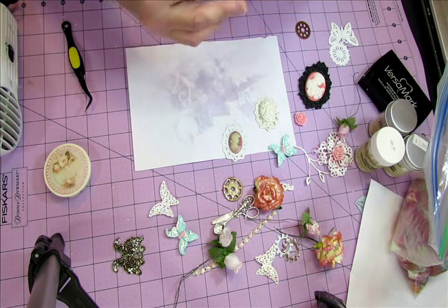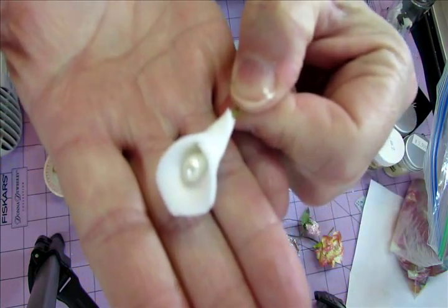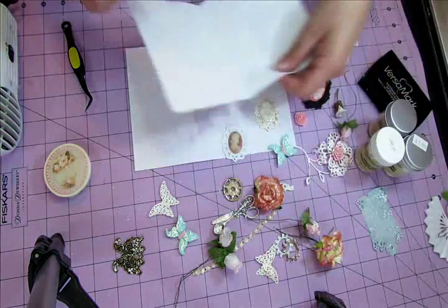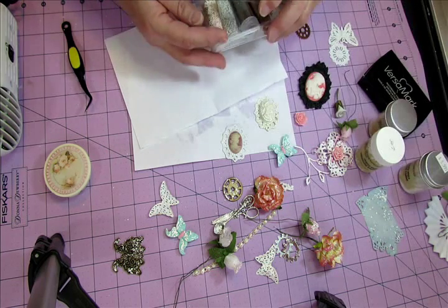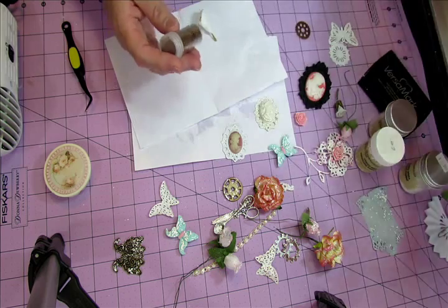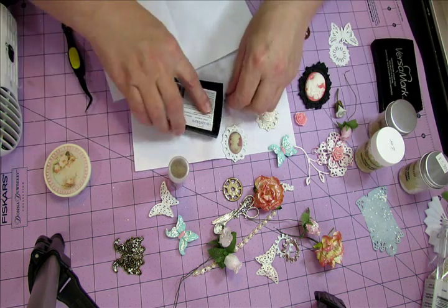I have these foam flowers right here. You know what? I'm going to try it. See, it's one of those little foam flowers. It's like a calla lily. Let me just try it while I'm sitting here because I just saw it and I haven't tried foam. All right, let's pick out a color that will show up. Let's try this gold. I haven't tried this gold. I don't know if it's going to be pretty or not. I don't know if it's going to be my thing, but let's just try and see if it works.